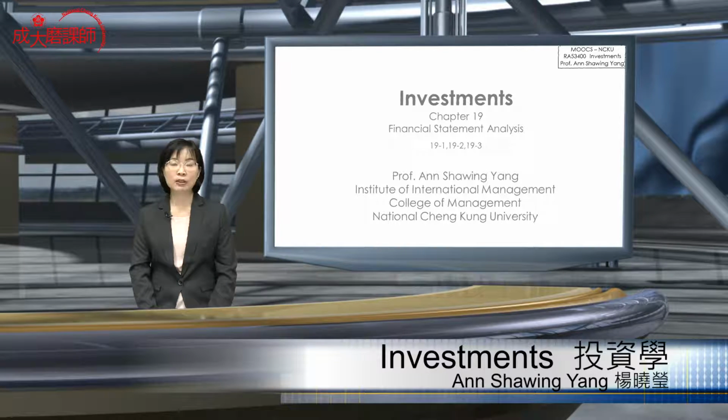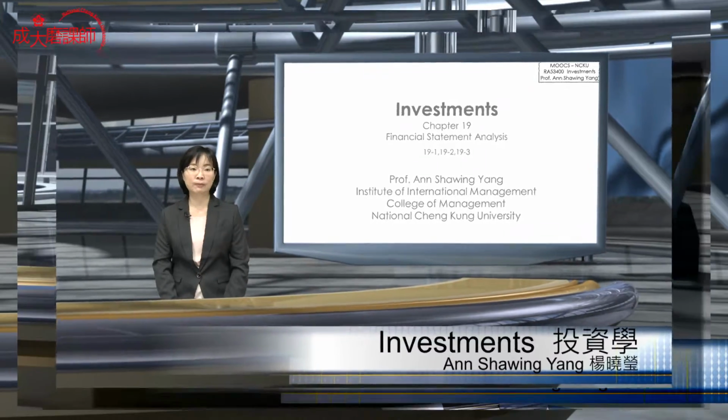In the US, company financial statements are available at the Securities Exchange Commission through the EDGAR system, and we call that Electronic Data Gathering, Analysis, and Retrieval System for free access and download. Just type www.edgar.sec. In Taiwan, company financial statements are available at Securities Exchange Commission also through the Market Observation Post System. Financial statements for listed companies are free and open access for the public.